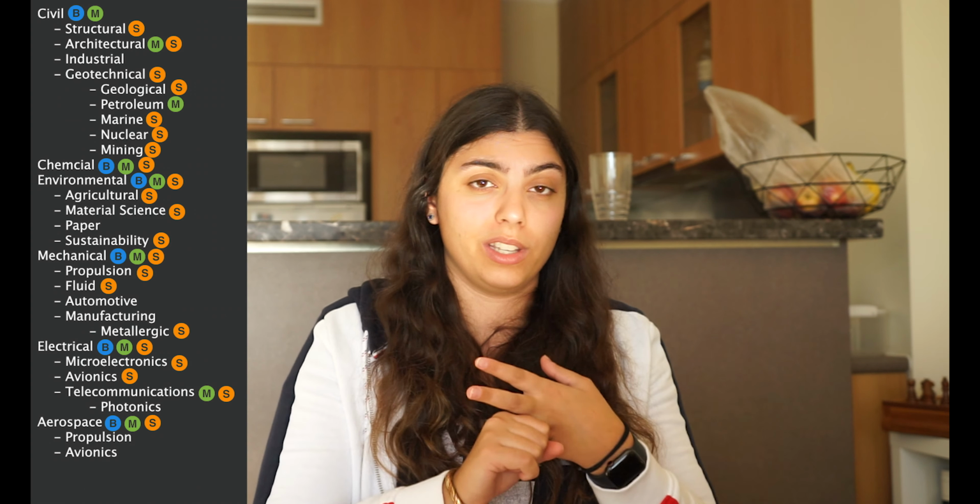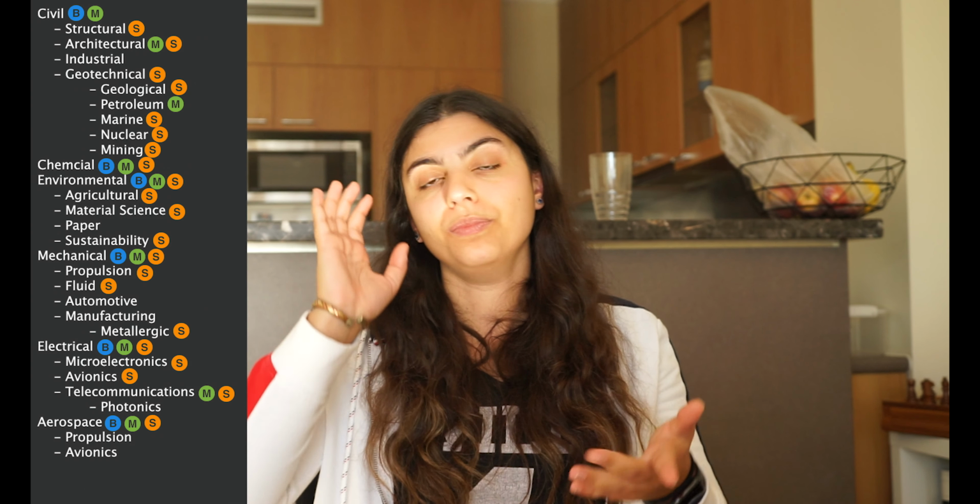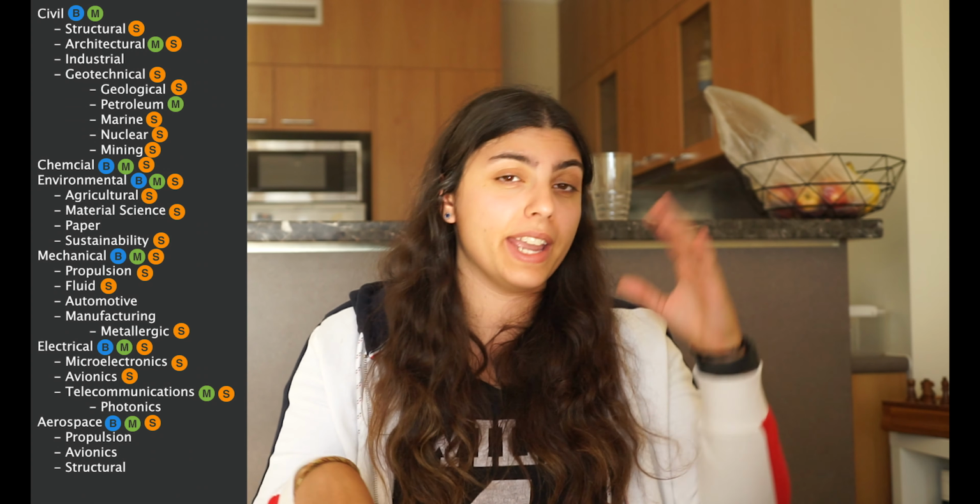So for example, mine was electrical and aerospace. But if you find one that is purely aerospace, you can do a multitude of different things, which is electrical and mechanical. So you can do propulsion, so you're looking at engines. You can do avionics, again, which is looking at the avionics of the aircraft. You're doing structural, which is looking at the structural side of planes, helicopters, space vehicles. You also do telecommunications because you're looking at the telecommunications.